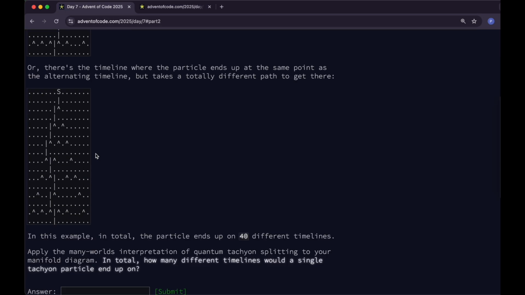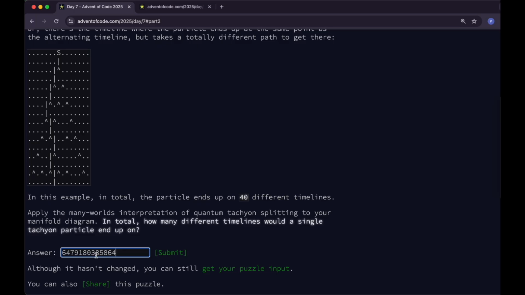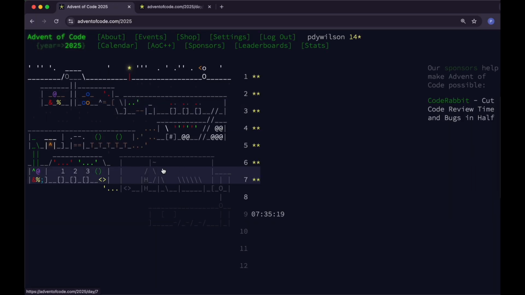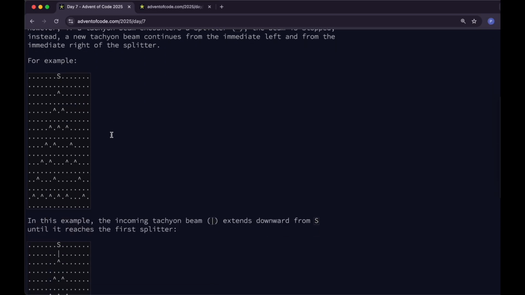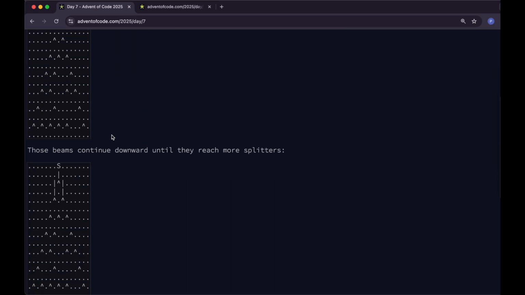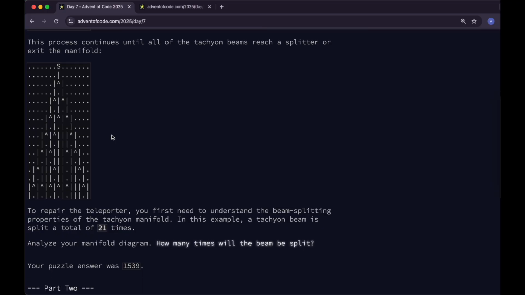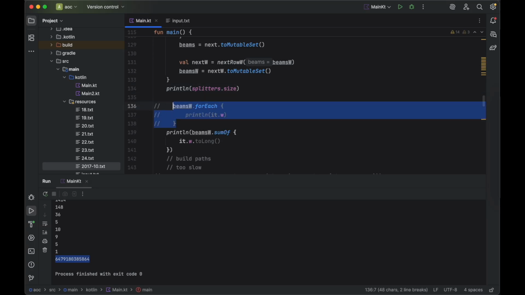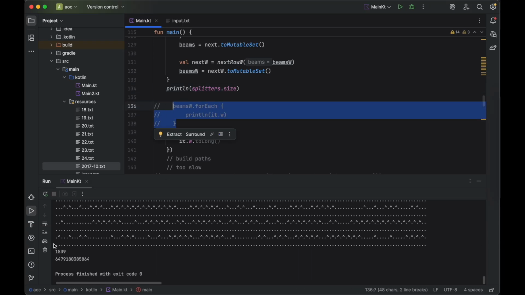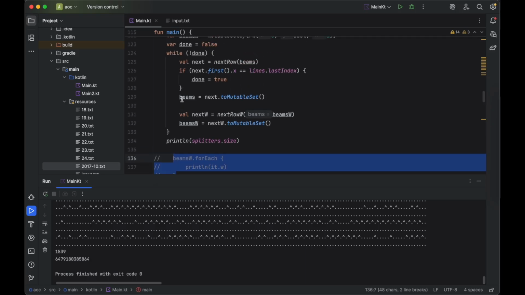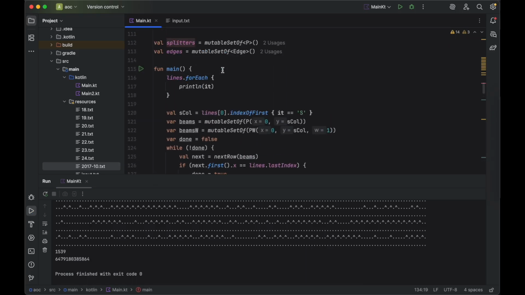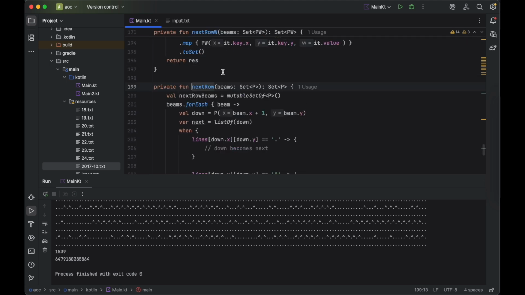Didn't think it would be that big. Well, yeah, that's the answer. So part one, we basically just count the splitters, right? So we have 1539. What we do is we just follow the process, go for each row.